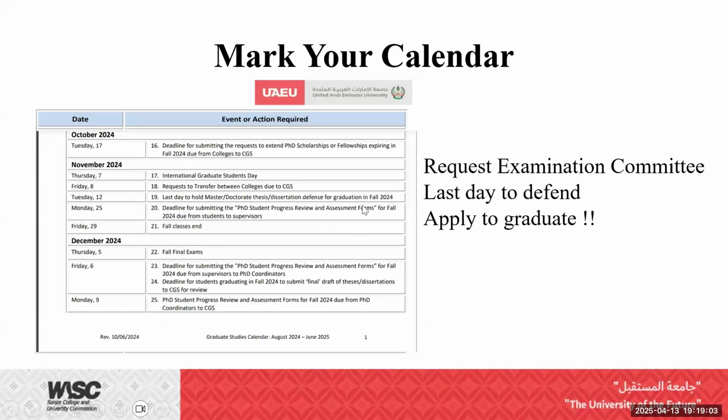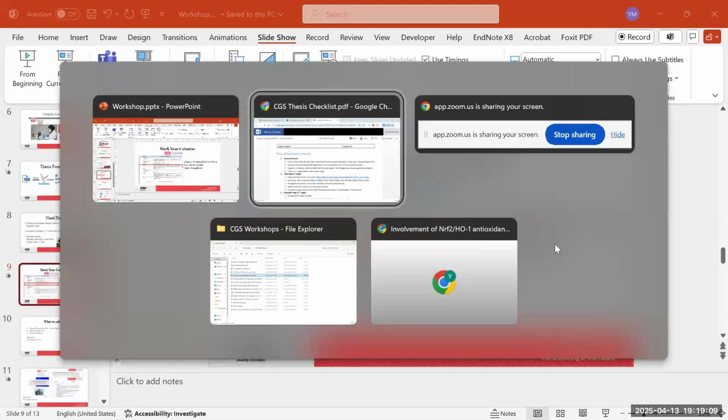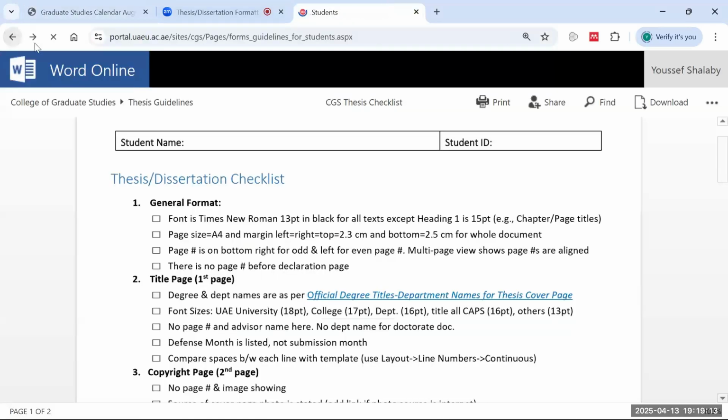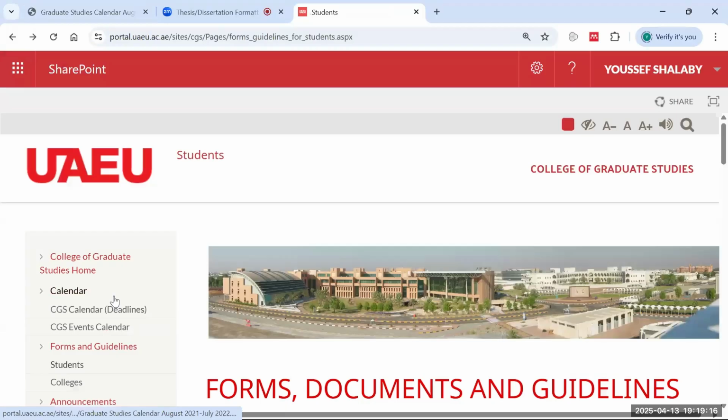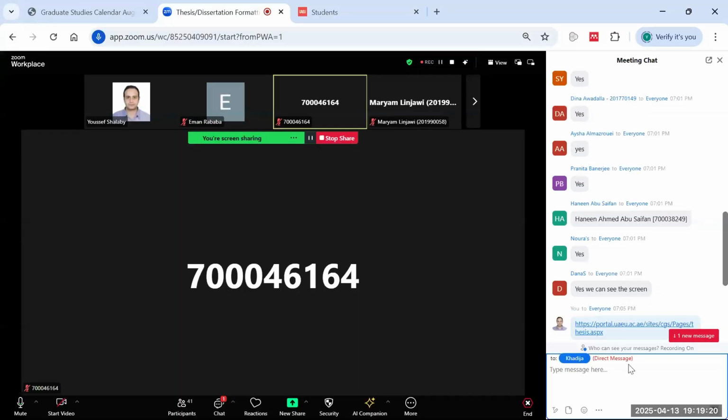Now you have to mark your calendar. If you go back to the CGS website, I sent you the link for this page, and I will post it again here.